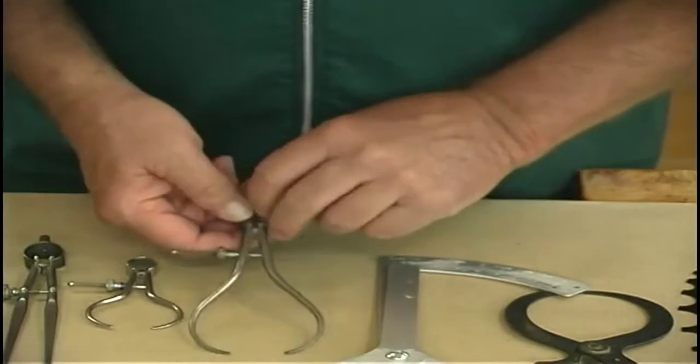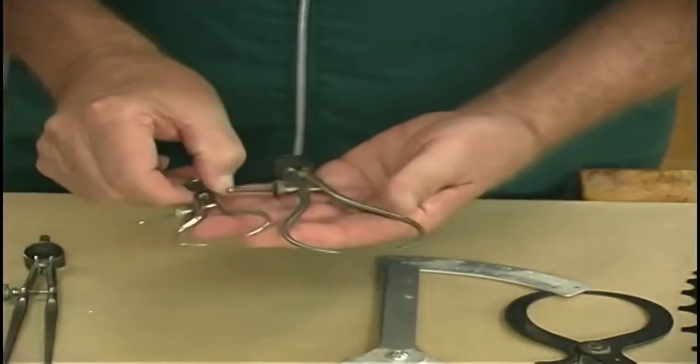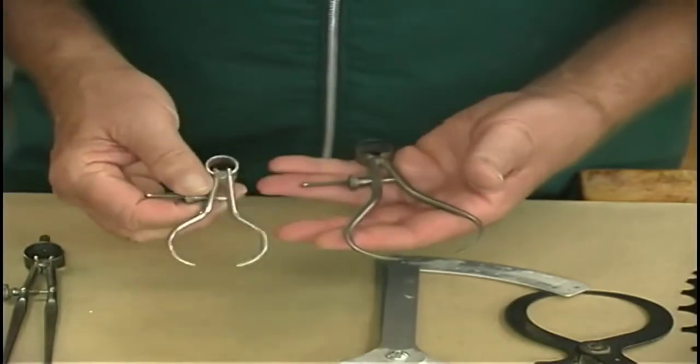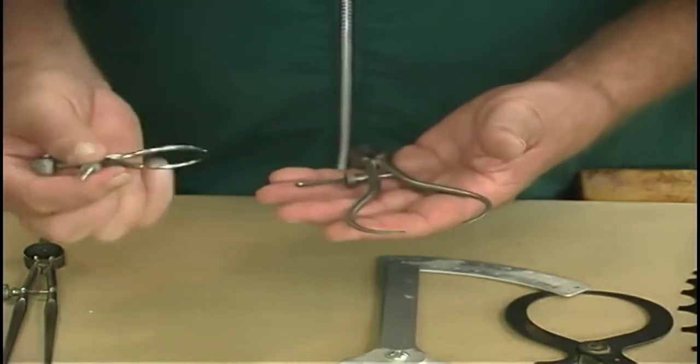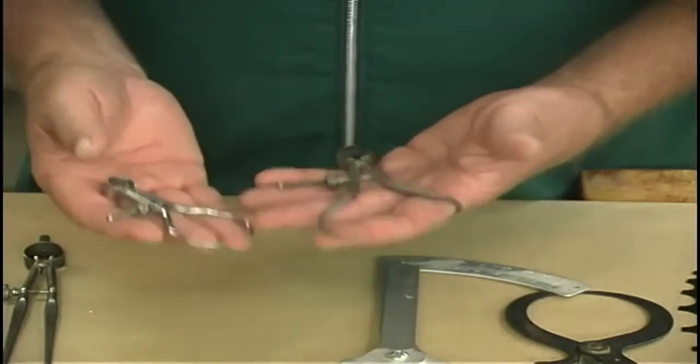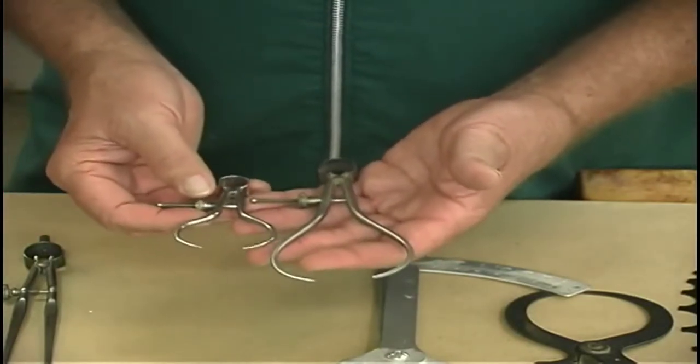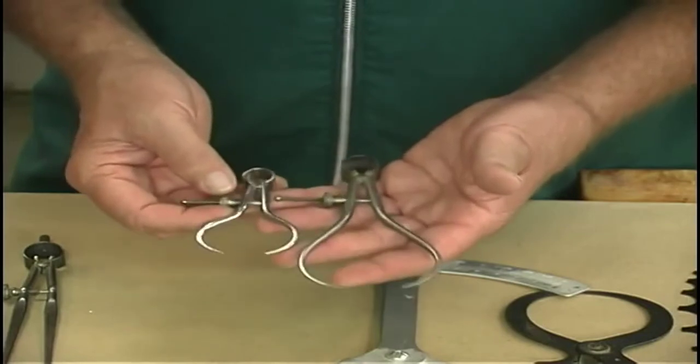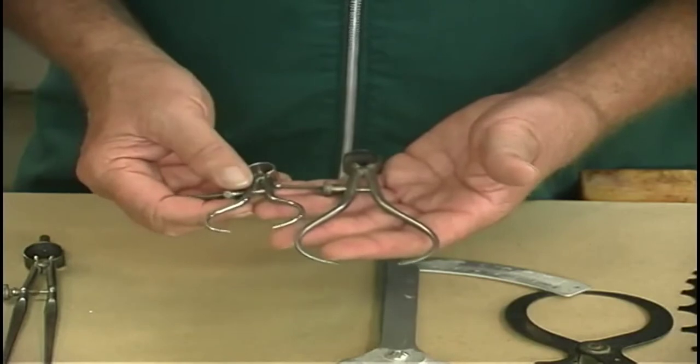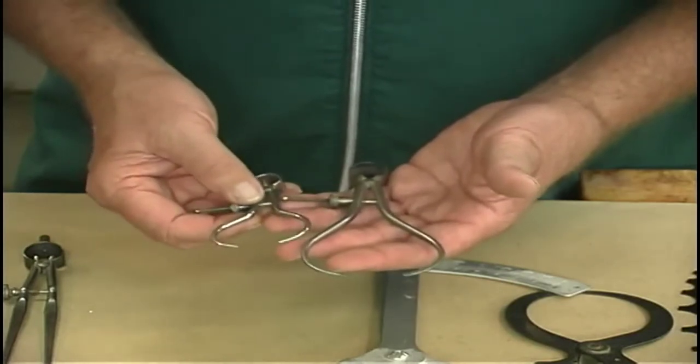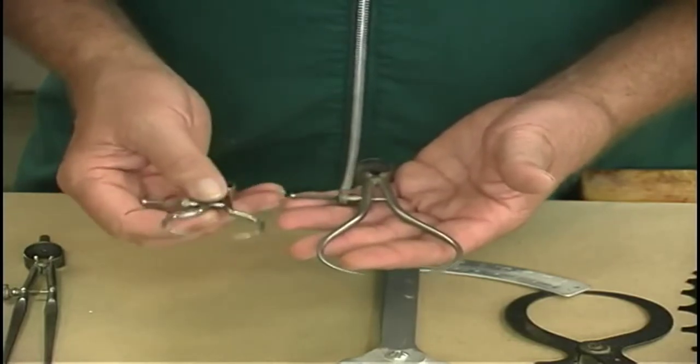Now we get to the real workhorses, just plain OD calipers. They come in a multitude of sizes. I was once told I got this one at Toys R Us, but I like little ones. They fit in your hands. When it comes to using these, you would like a lot of them. If you find them at garage sales or something, it's always good to take and buy a couple extra. If you're doing a spindle, you can have four or five of these set to a specific diameter and instead of resetting it every time, just grab another caliper.